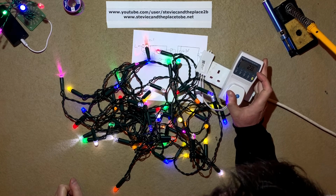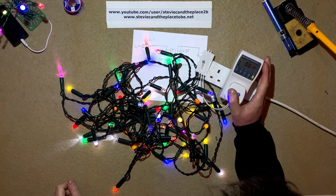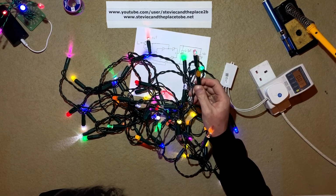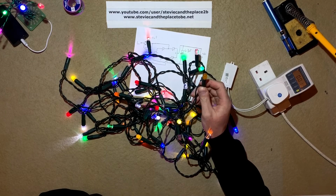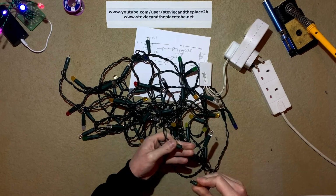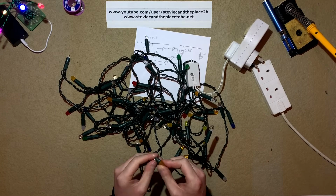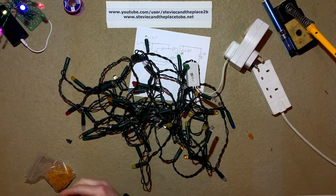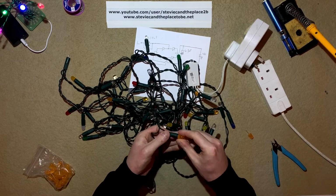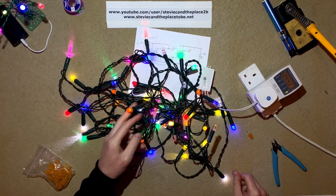If we're going to 10 milliamps thereabouts. The meter's obviously not accurate down to the milliamp, but I've just noticed this again. Why do I always seem to do this? Right, I'm going to go ahead and change this LED. There we go.